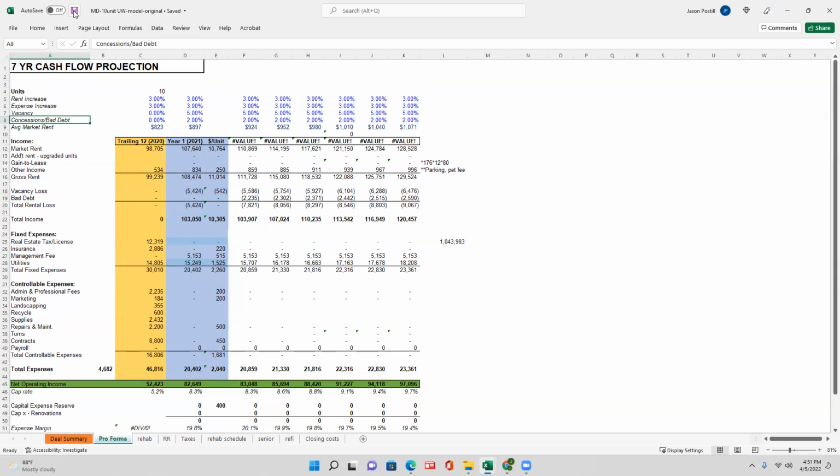Bad debt could also be concessions, which is money you're giving them. So we own mobile home parks. Sometimes we give 3 months free lot rent. So that's a concession, right? That could be classified as bad debt because we didn't collect that rent, but it's not as bad as bad debt, because that's actually bad debt that somebody didn't pay. We're just giving it to them as an incentive to move in. So that's that. Now, our numbers aren't going to match.